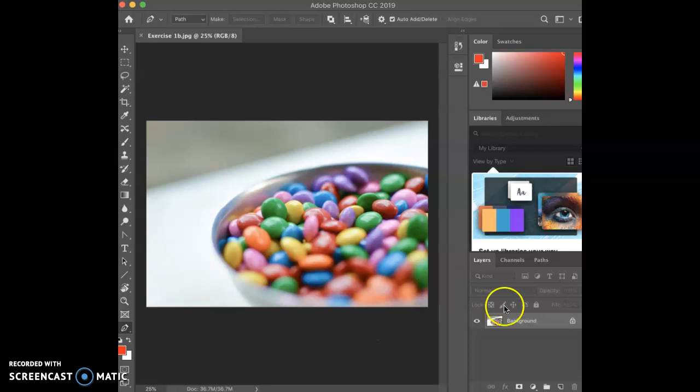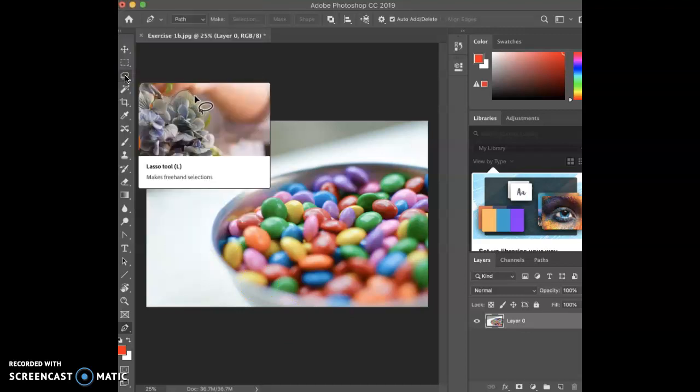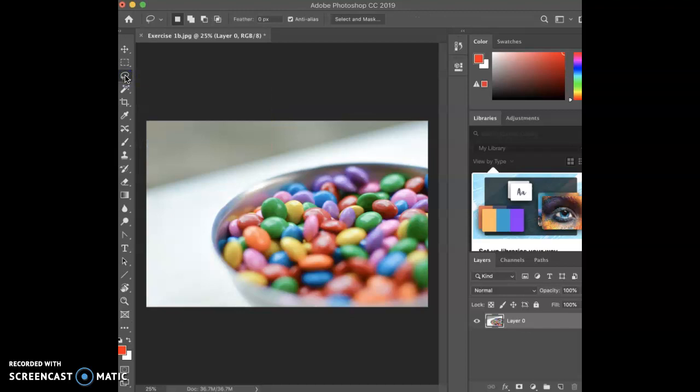Okay, and now what you're going to want to do is unlock that image. Just click on the lock. I'm getting comfortable with the workspace a little bit. We now know what the layers are. We've opened an image in Photoshop. And now we're going to choose that lasso tool that I talked about before that I really find interesting. It allows us to make selections, and that's sort of what we're going to be testing today, making selections. Go ahead and click right on that.